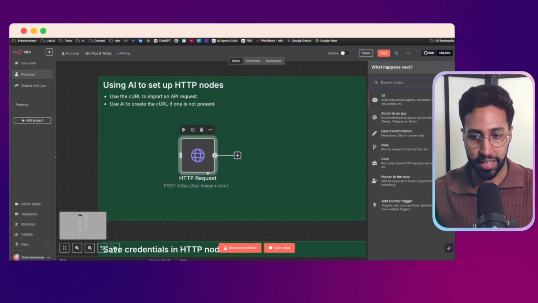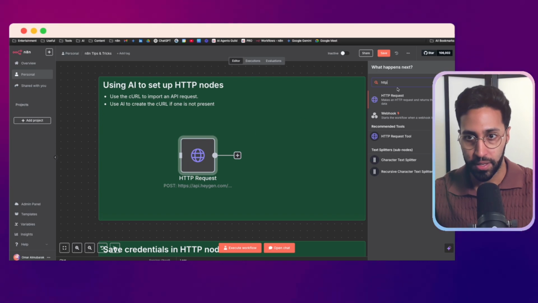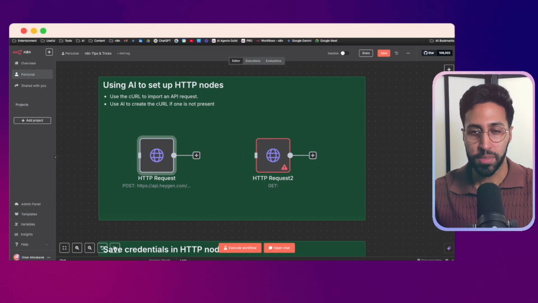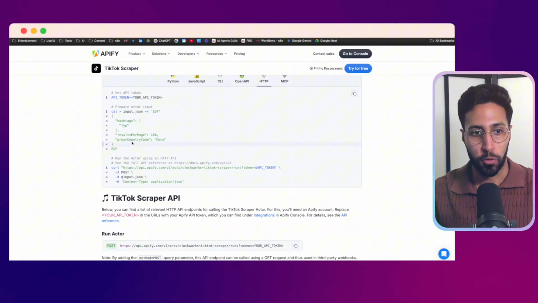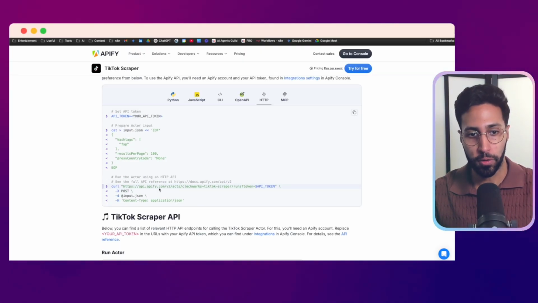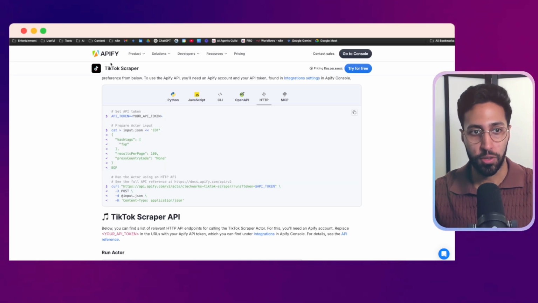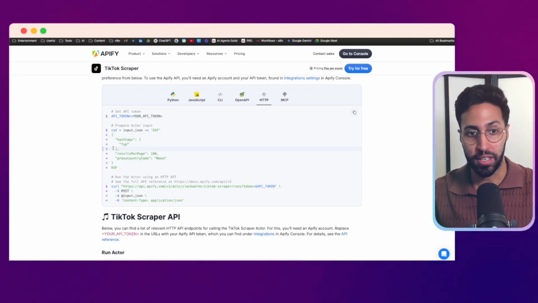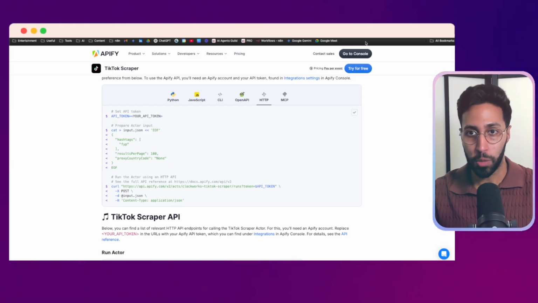So if we were to take another HTTP node, like in this case, sometimes we have documentation that give us a CURL, but they don't give us everything we need. So this is Apify. And here it's given us some information, which is great, but we can see there's extra information we need that it hasn't necessarily told us. So another tip is you can just copy it.